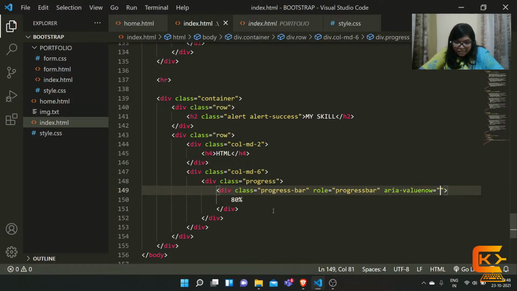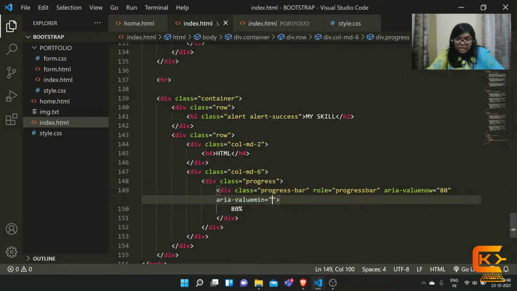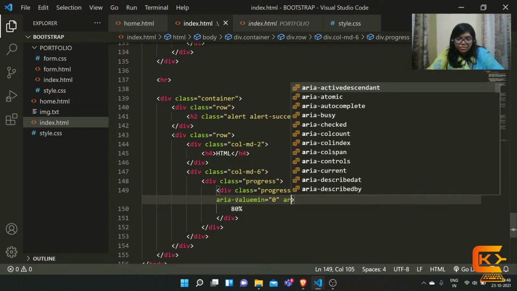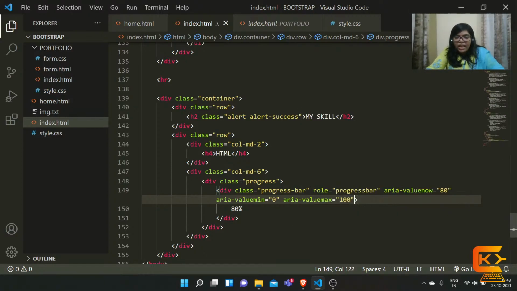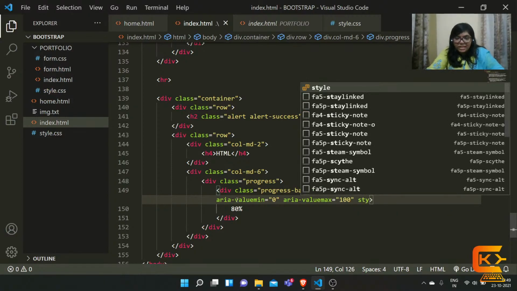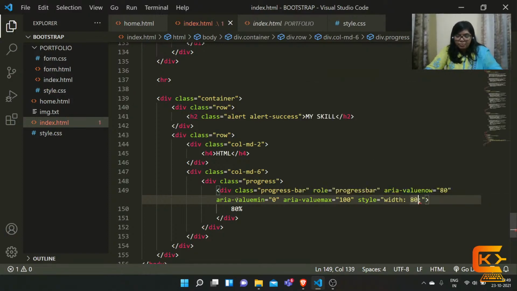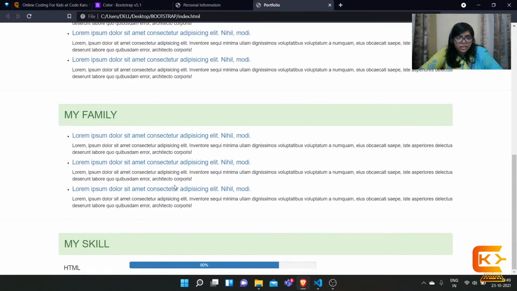Now what is the value here? It is 80, so I'm writing 80, and then I have to specify the minimum value, that is 0, and then I have to specify my maximum value, that is 100, and then also use style with this, what, 80%, right? Okay, so we had learned this before, so let's see if our progress bar is included.